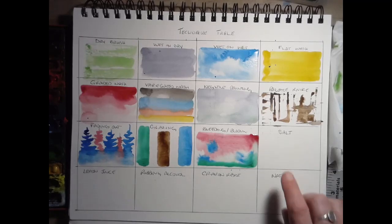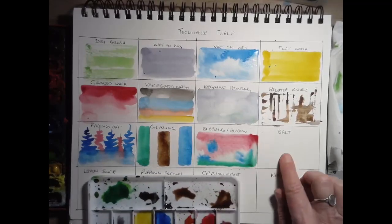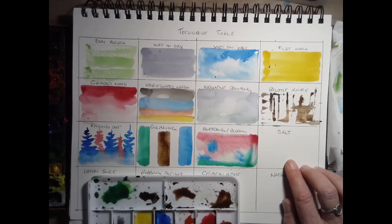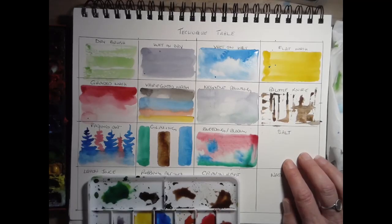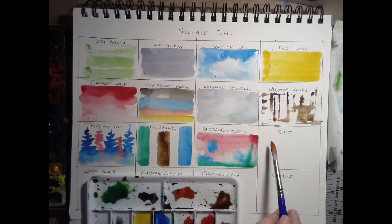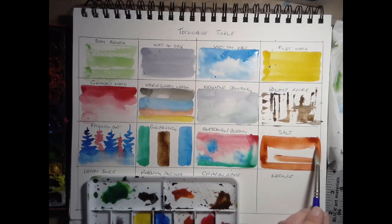Okay, the next one is salt. And salt can be, I honestly struggle with the salt one because I never know exactly how much pigment to put on, how much water. Obviously it can't be dry to be effective, but it also can't be too wet. So I'll go ahead and I'll start out with some pigment on my paper, and then don't let it dry too much.